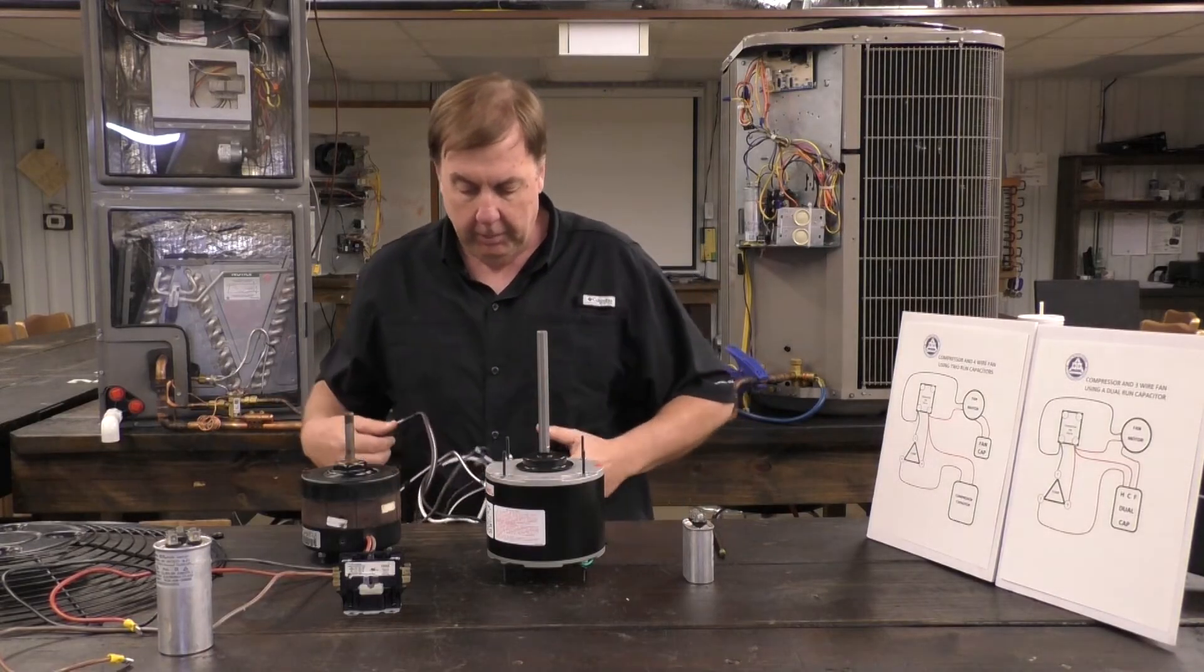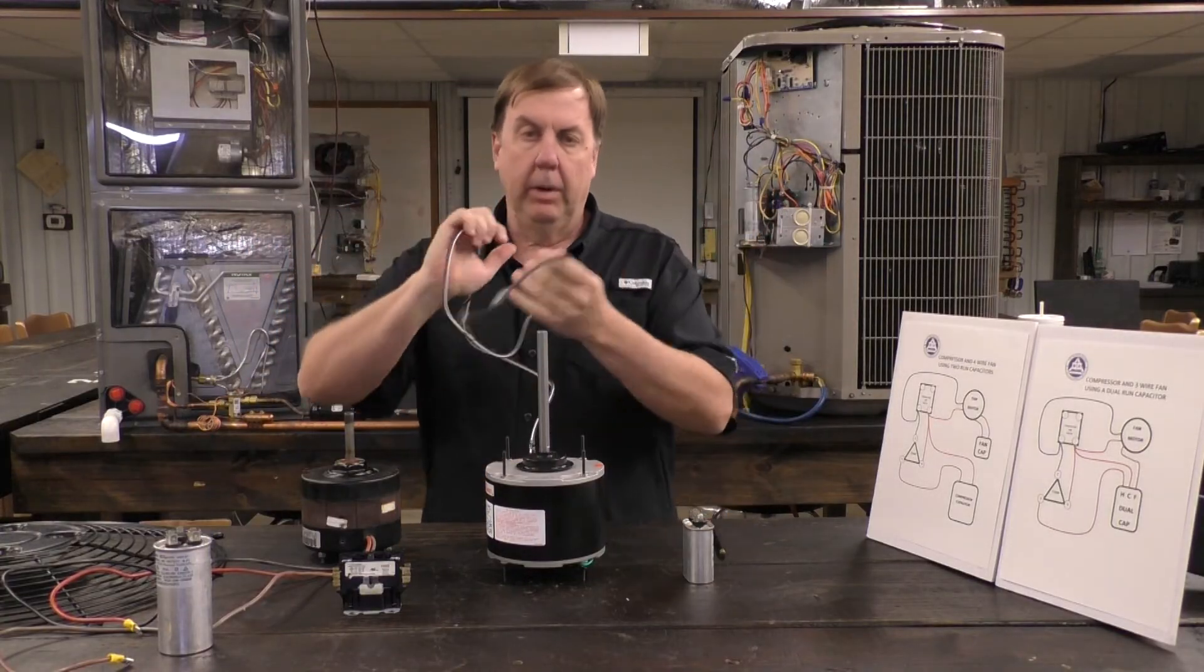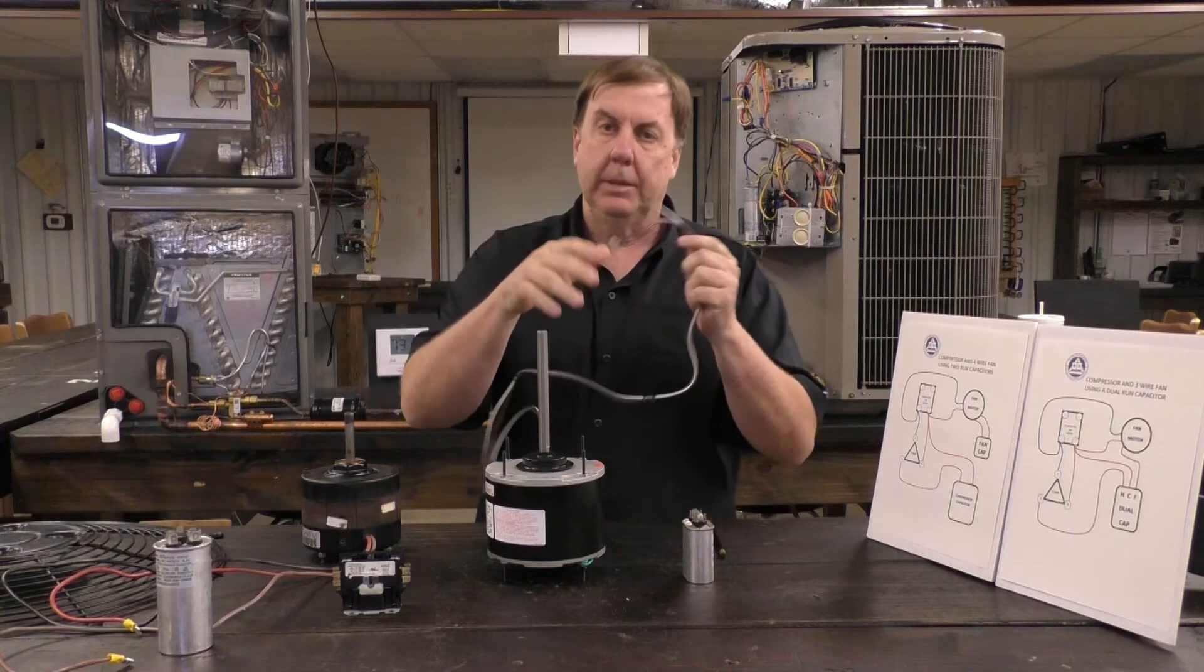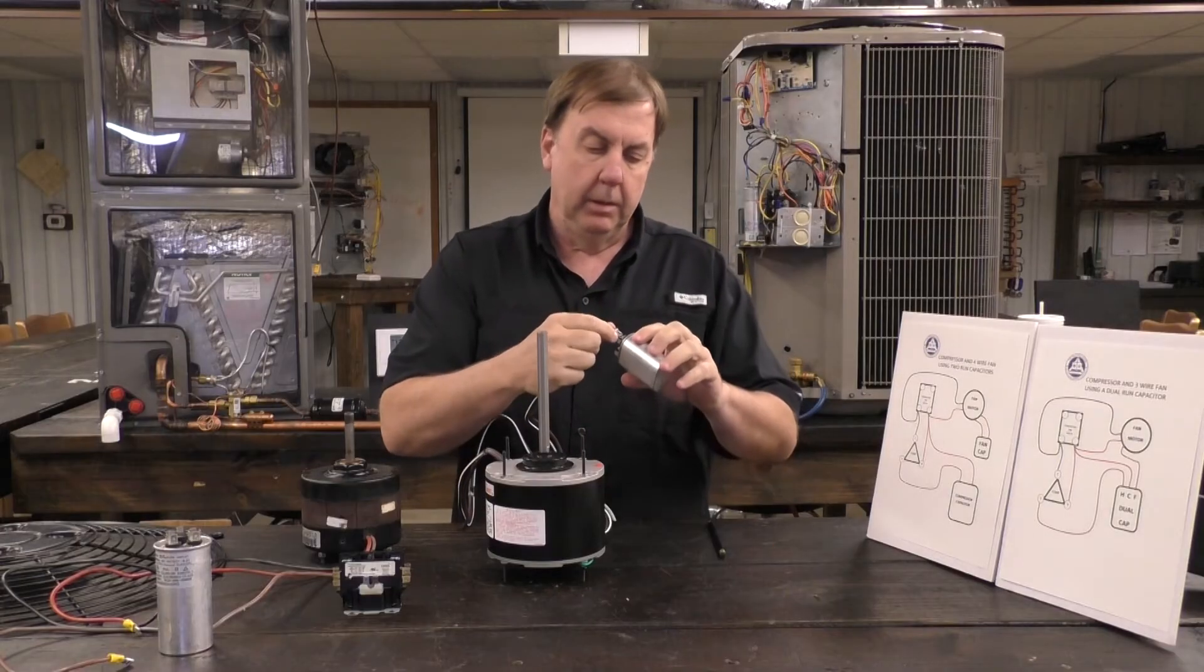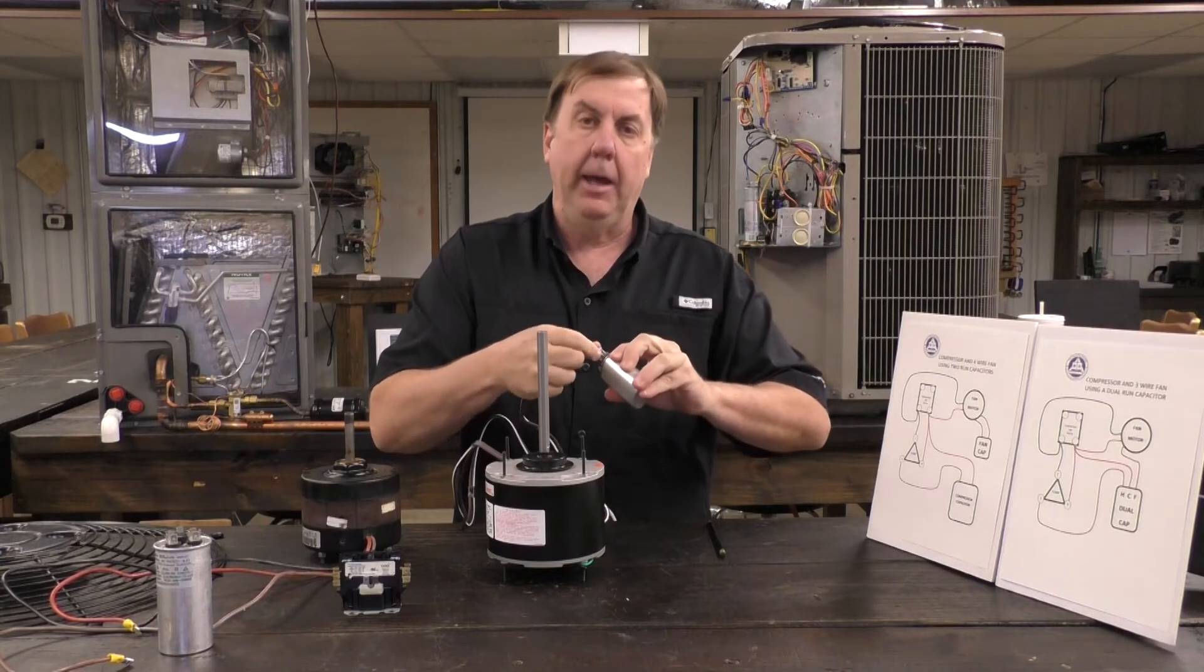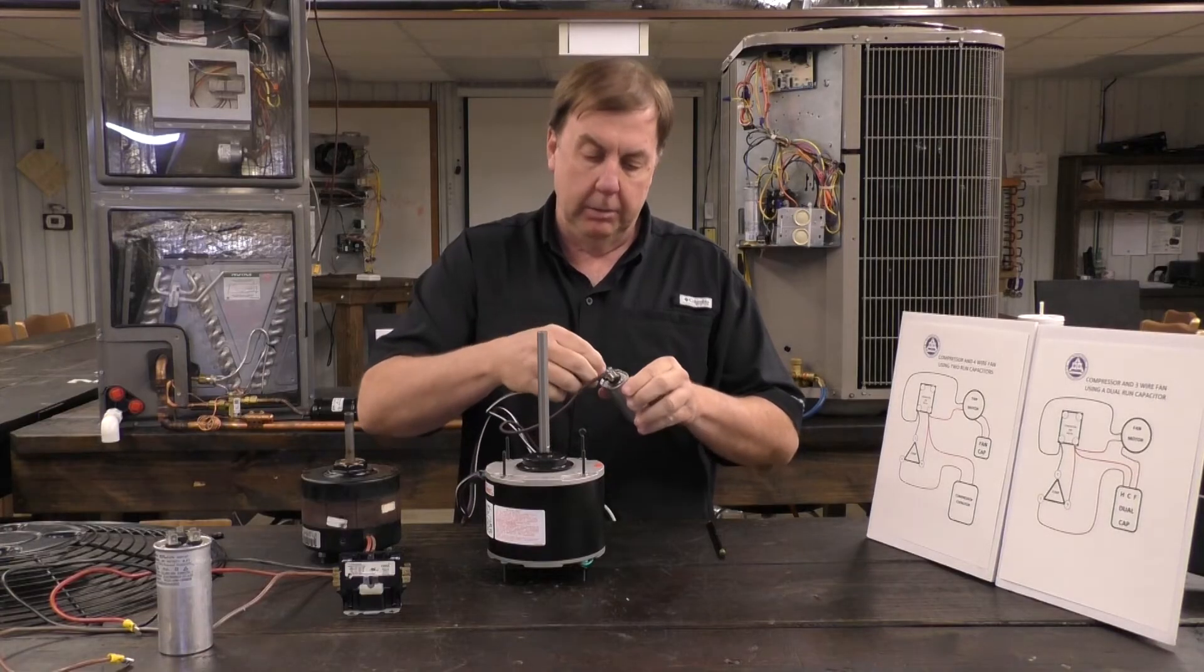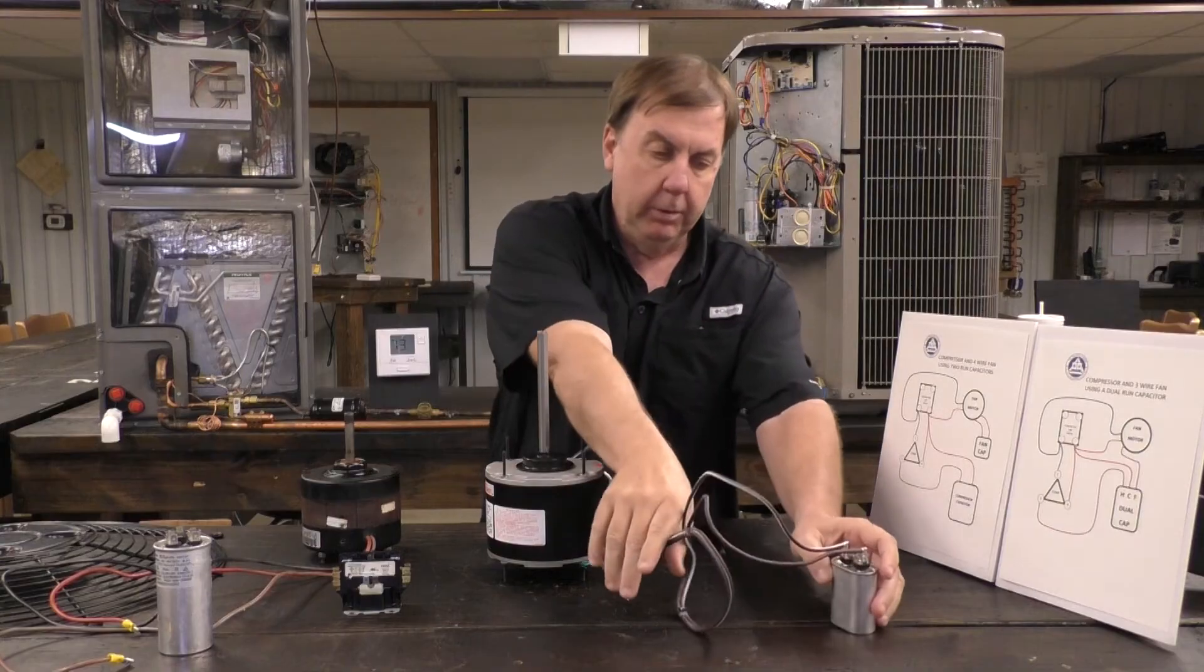When we look at our new motor, it's got four wires. Two of the wires are always going to be brown, might have a white stripe on it, but it's going to be brown. This is a no brainer. These two wires go straight to the new cap that we bought. It doesn't matter which side of the cap they go on, as long as they're on opposite sides. Okay, we're done. Those two wires are done.